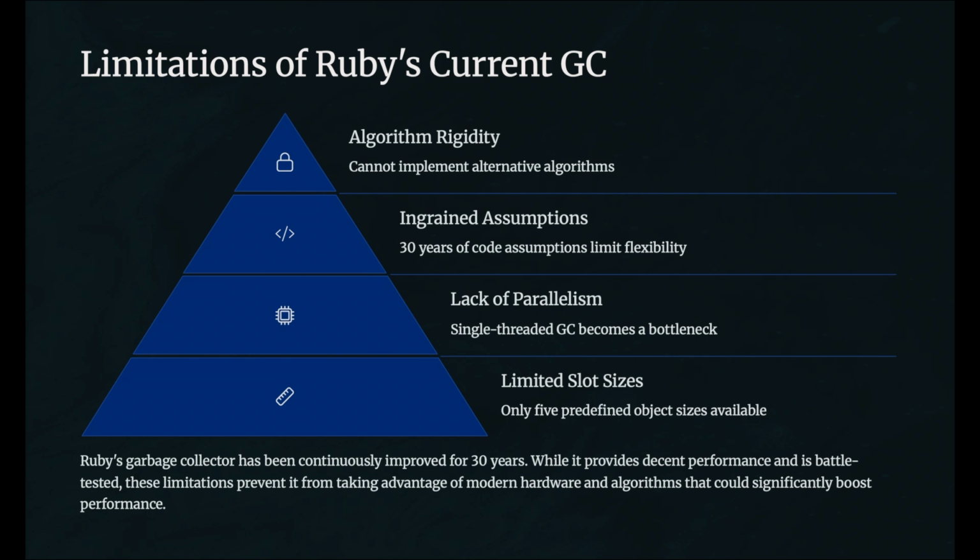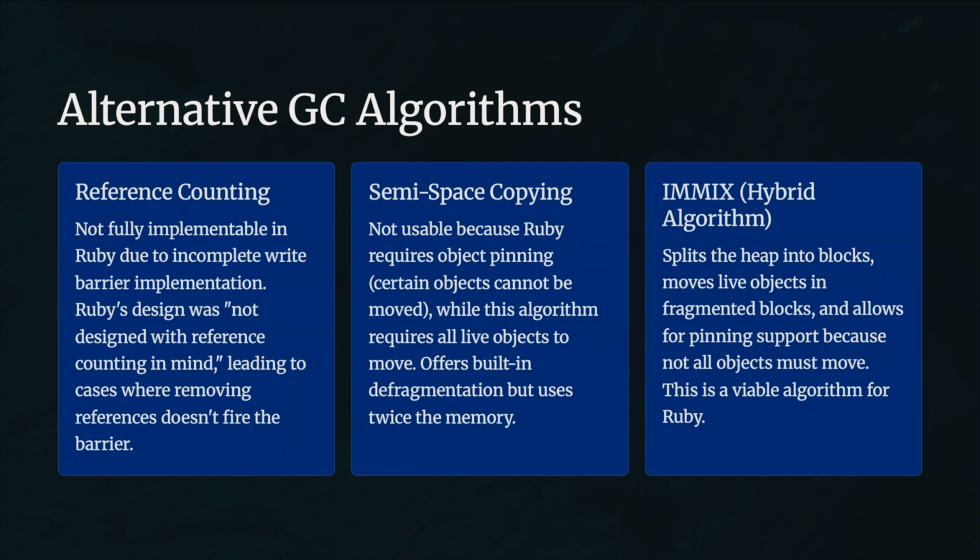Yeah, it's a fair question. But the core team made a very conscious decision not to just rip out the old GC and replace it wholesale. Firstly, as we said, GCs are all about trade-offs. Mark Sweep Compact, despite its limits, is incredibly battle-tested. It's memory efficient, reasonably fast for a huge range of common Ruby tasks, from tiny scripts to massive web applications. There's just no single best GC for absolutely everyone. What's optimal for a low-latency web server might be terrible for a memory-hungry batch job. One size doesn't fit all.